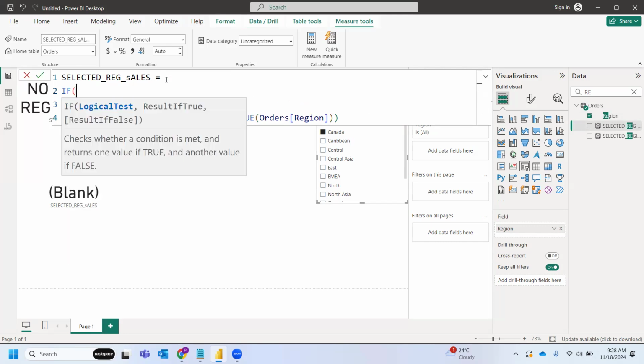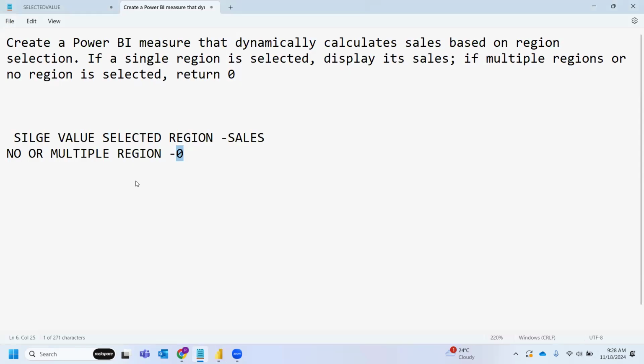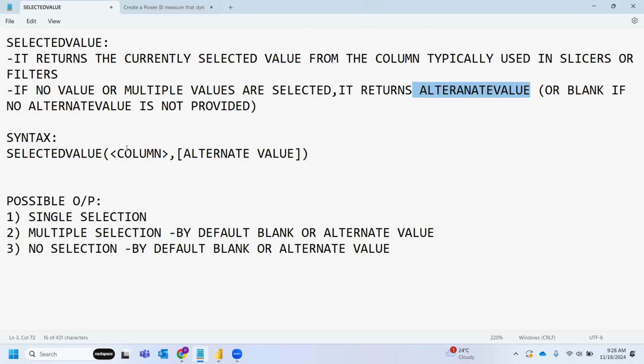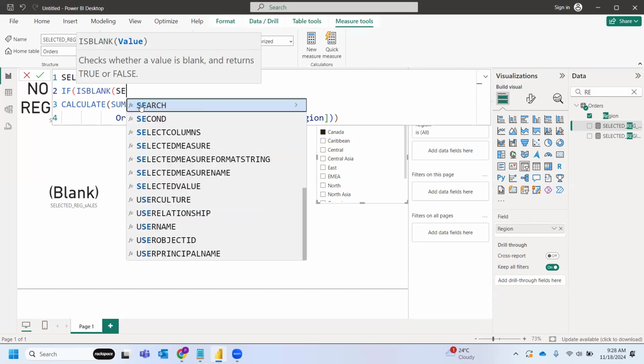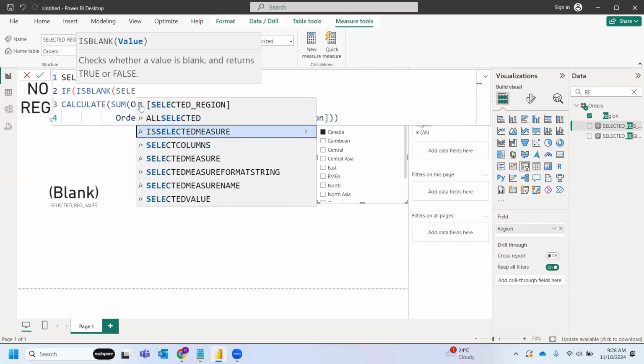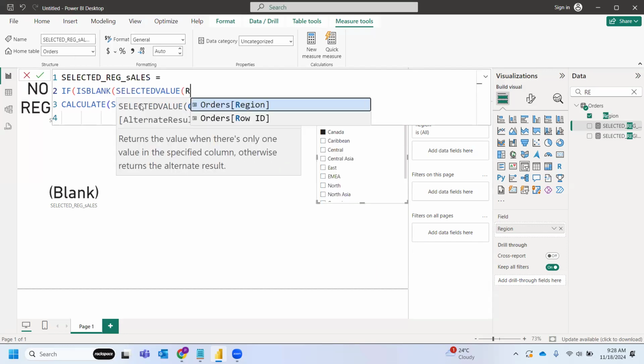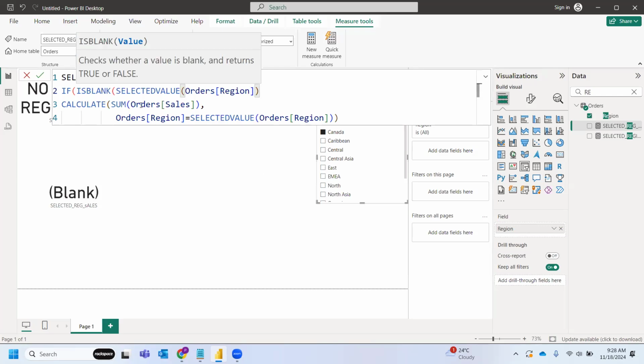By default, if you select multiple values or no value, it returns blank. So I use IF with ISBLANK of SELECTEDVALUE of the region column.